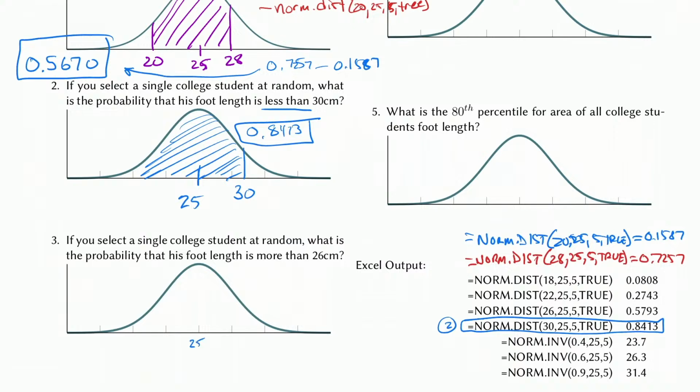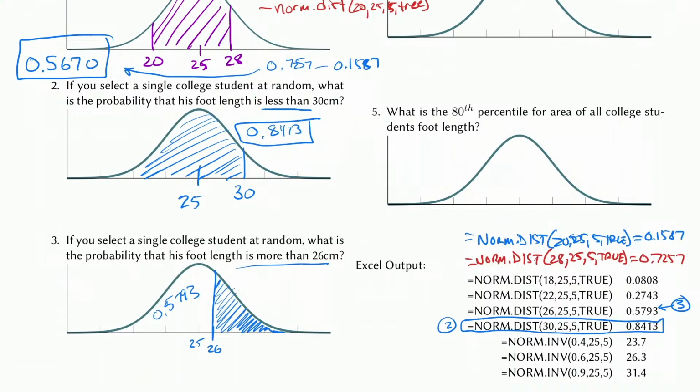So we have 25 in the middle. Put 26 somewhere. I realize it should be right next to 25, but I can't write that small, so I'll put it there. And it says more than. So the bare minimum that I'm hoping you do on the exam is to write those two numbers down, shade the stuff to the right. Bear in mind that Excel is leftist. And so that number there, I'm going to use for number 3. That number corresponds with this, 0.5793. And so about 58% of everyone is going to have a foot length less than 26 centimeters.